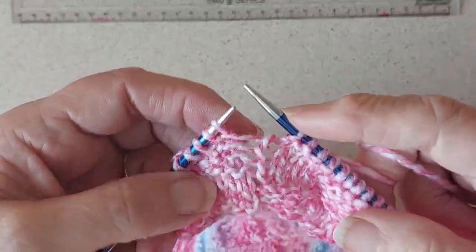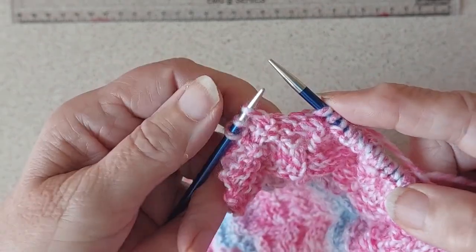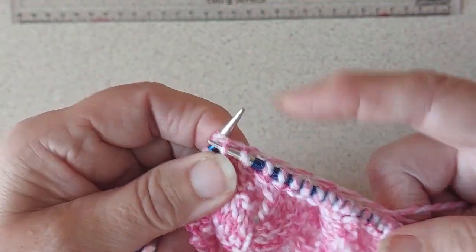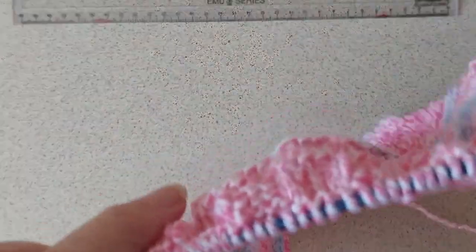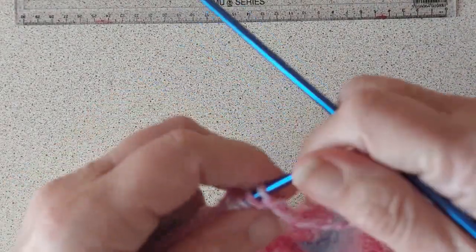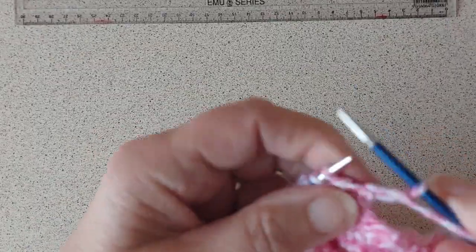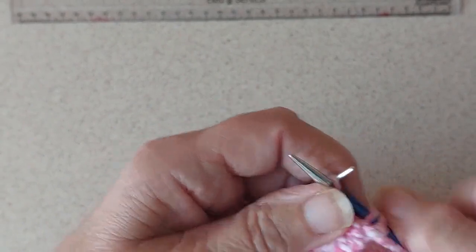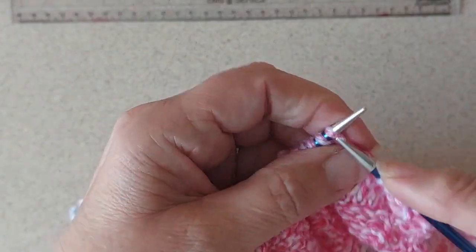And I'm almost at the end of that row, so I'm going to knit 2. And then I'm going to knit 2 together. And knit the last stitch. And then when I do the wrong side row, it'll be the first 2 stitches purl. And then just follow the pattern to the last 2 stitches.